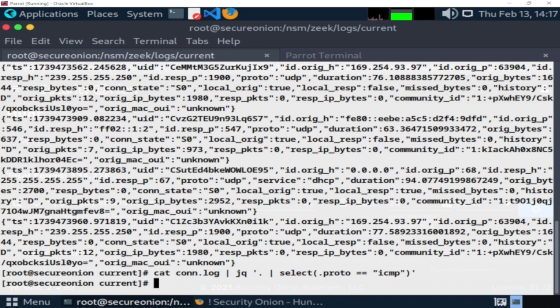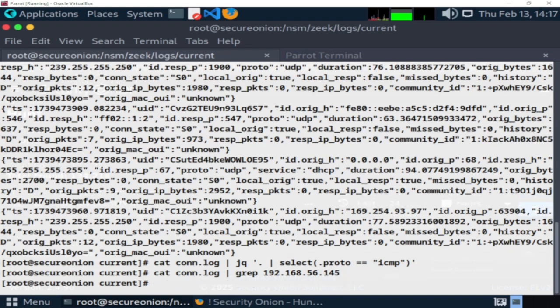Let's see, attacker, grep 192.168.56.145, minus ICMP.